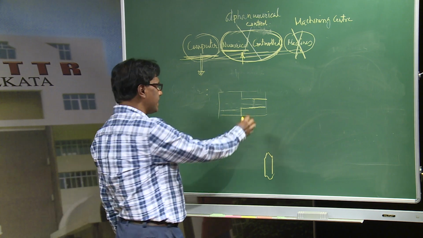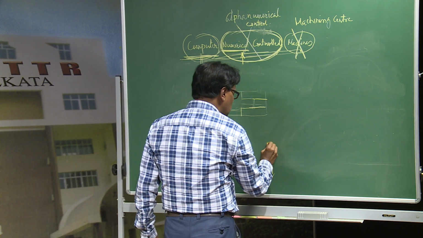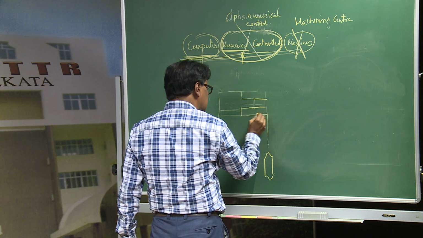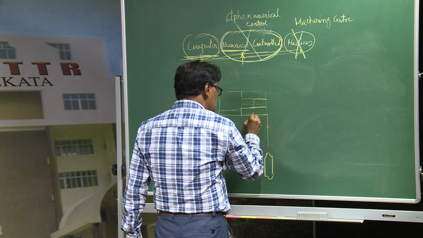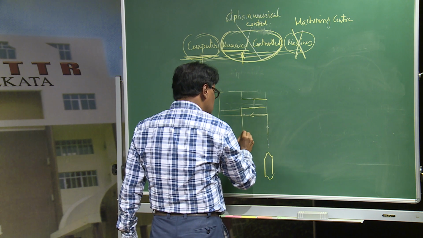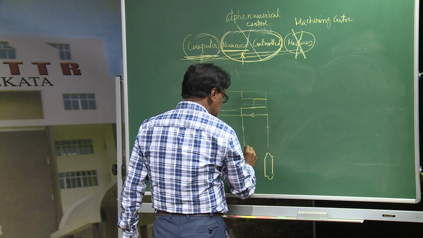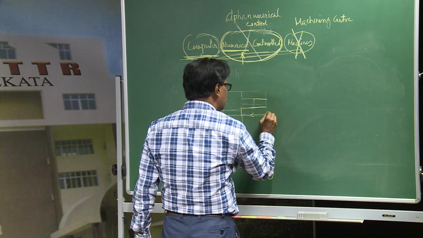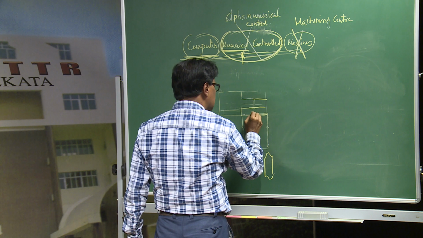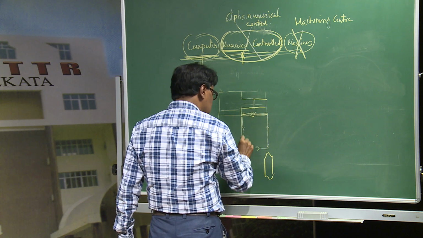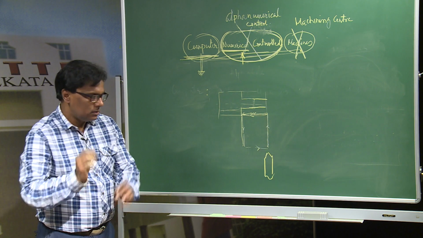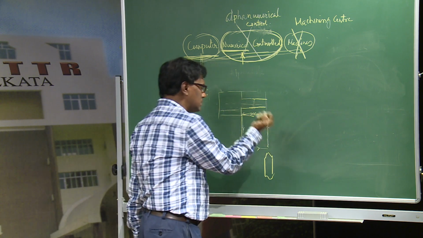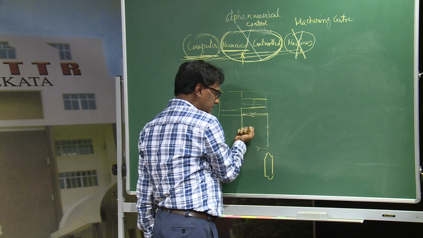That means, if I want to cut, the tool goes first to this one, then goes towards this direction, then this direction, then this direction. Again, with some depth of cut, it goes towards this direction, then this direction, then to that. So the sequence is very fixed. First this, then this, then this, then this.